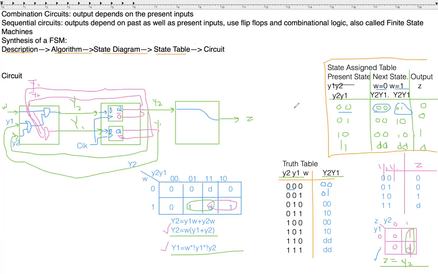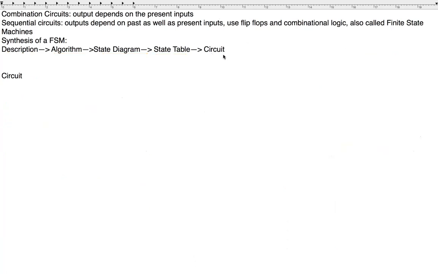VHDL code for a Moore type finite state machine. Let me erase everything on the screen right now. You guys remember the diagram we had here? A, B, and C. For A, Z is equal to 0. B, Z is 0 as well. And C, Z is equal to 1. And remember, reset N here, it starts at A.